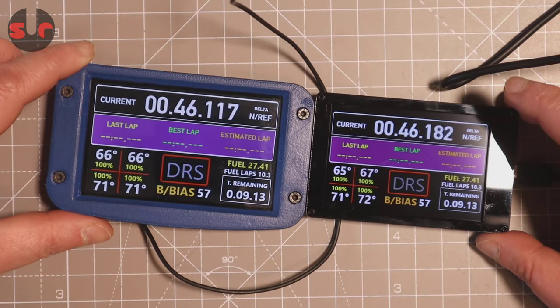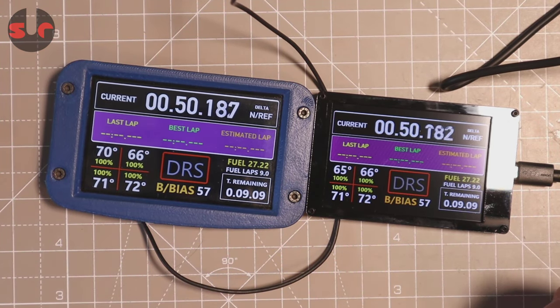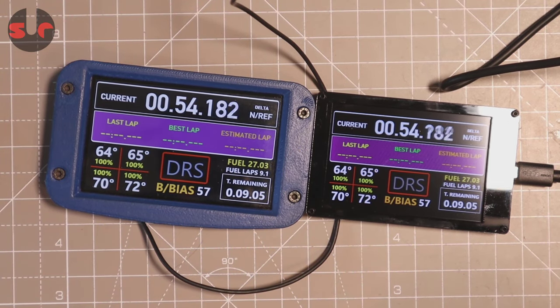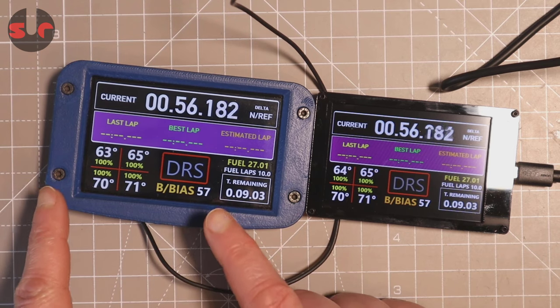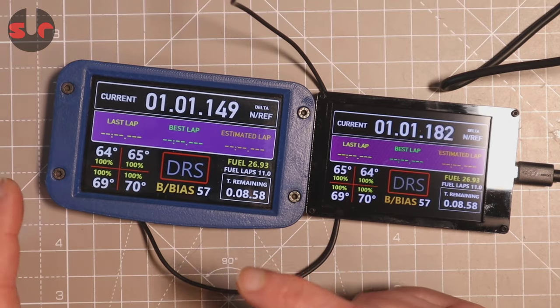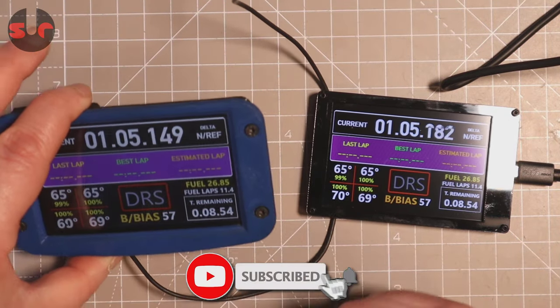Hello and welcome to my Sim Racing Corner. In front of me I have two displays which are both using SimHub to pipe through this image. They are both USB devices. So this is one you may be familiar with — I've already shown this on the channel in a previous video. It's a vocal screen, so there's a full guide on using this, setting it up, and also making an enclosure for it.